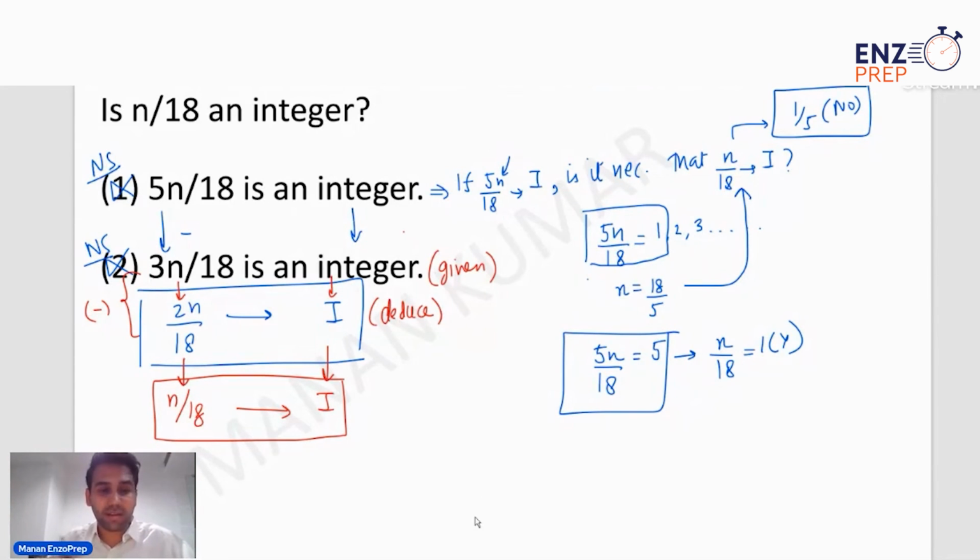You don't get there with any of the statements individually. So the takeaway from here is only plug in values when you're absolutely certain there is no more scope for simplification. If there's even a slight scope for simplification, jump onto that opportunity, simplify, and then plug in the values if required. Right? So the answer is going to come out to be C, which is that the combination is sufficient to answer the question.